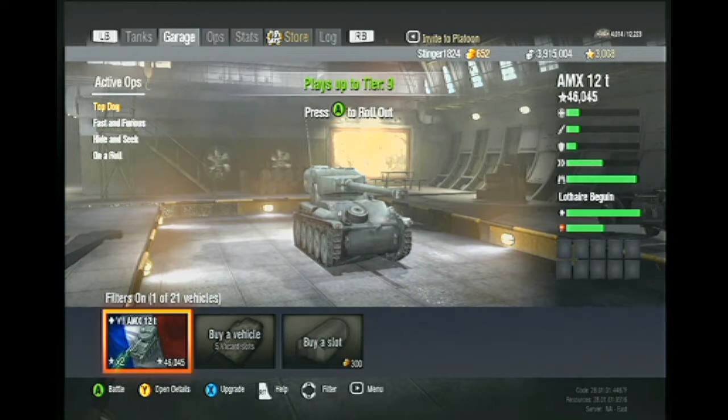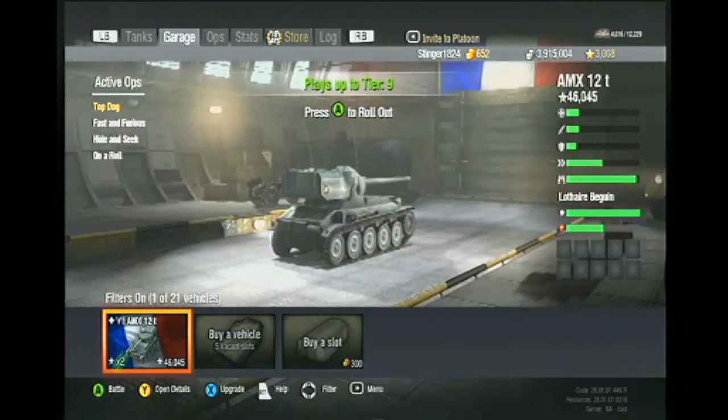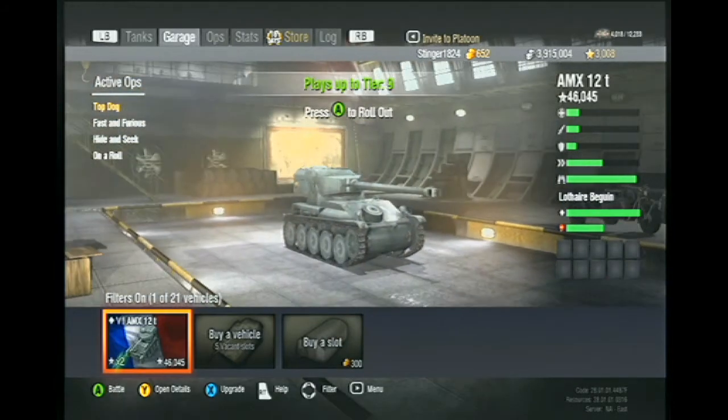Stay hidden, team. Find a good spot to spot. If you get spotted, move. You don't have to be the one out there dealing damage. That's what your team is for. You're supposed to be spotting for your team. With that in mind, let's just talk about what to expect when you unlock this tank.